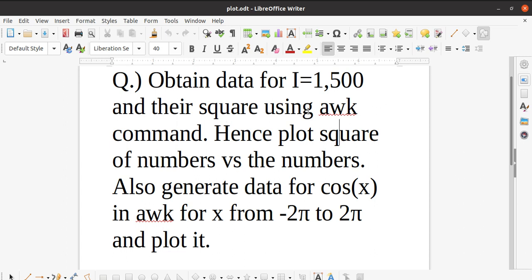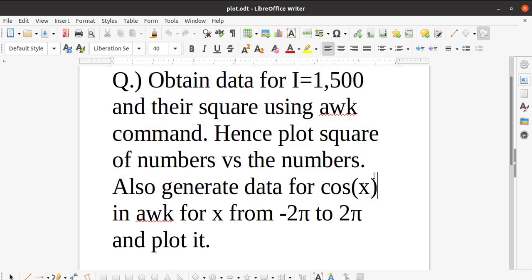This is the first video in this channel about the awk command, and hence plot the square of numbers versus numbers. Also generate data for cos x in awk for x from minus 2 times pi to 2 times pi and plot it. Okay, there are two questions.